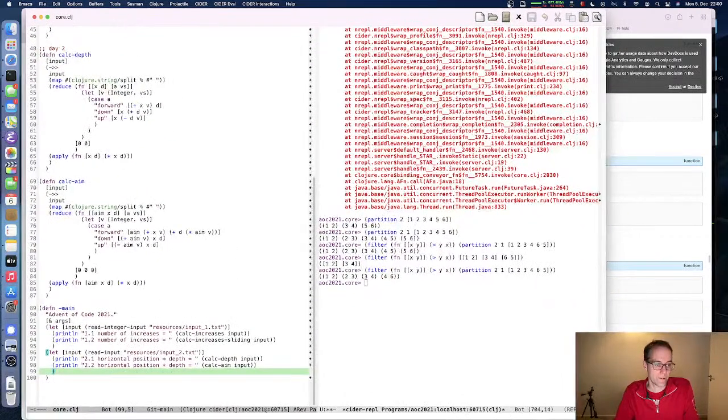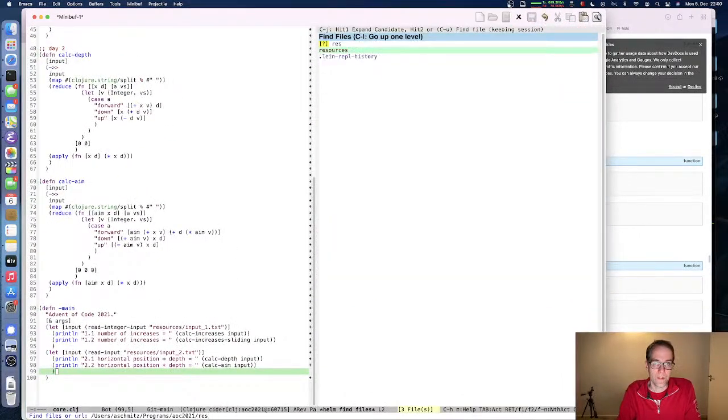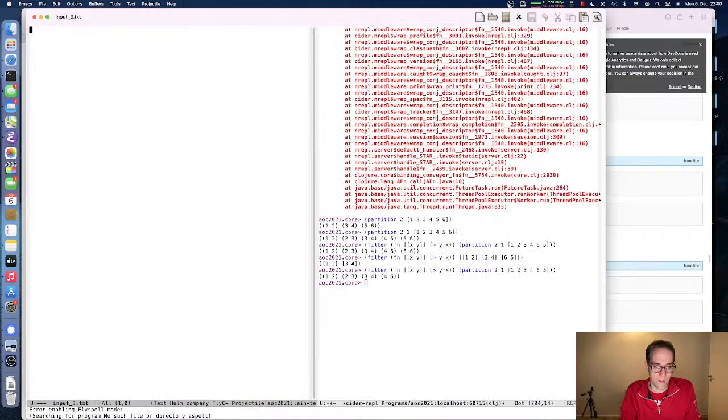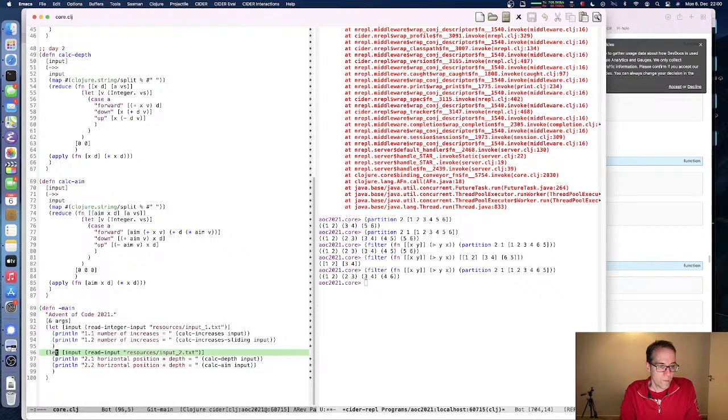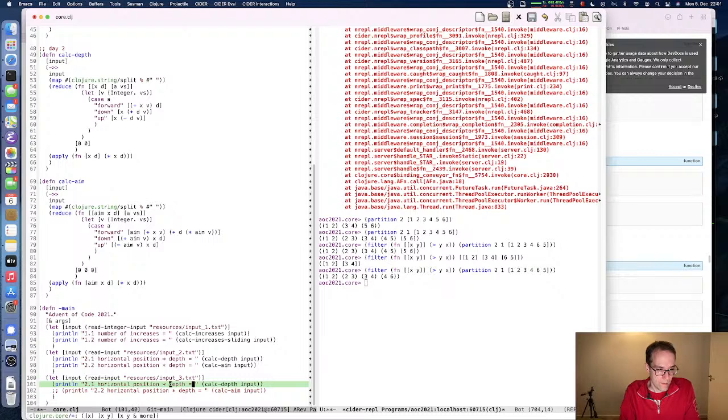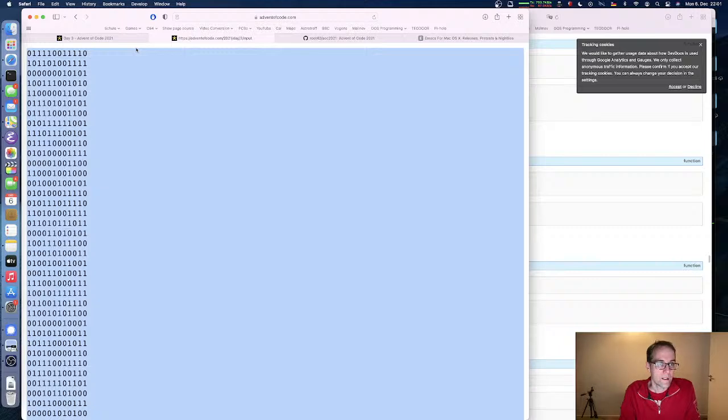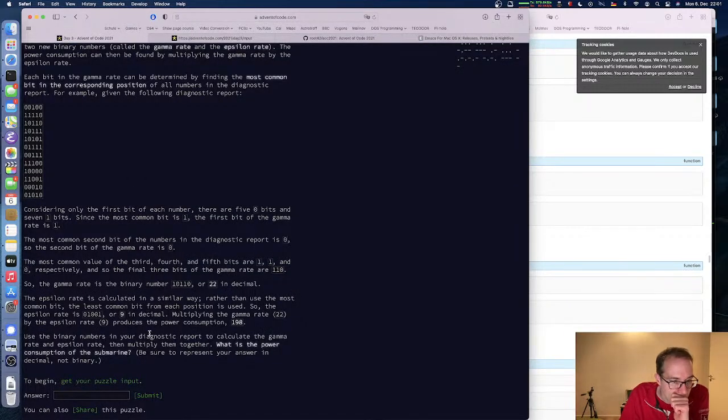Let's go back to the code. I have a resources folder with the input files, and we do an input3.txt. And we will add a new block for day 3. What was the output called?